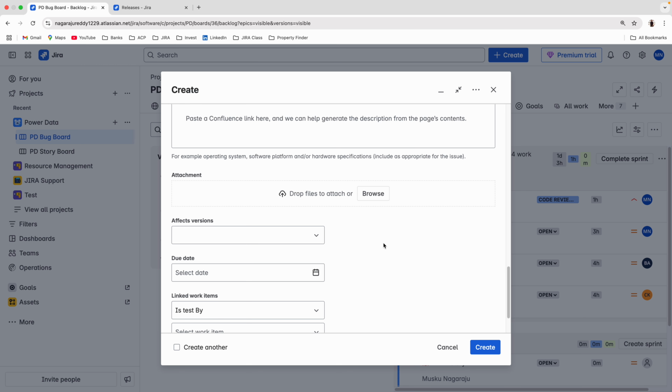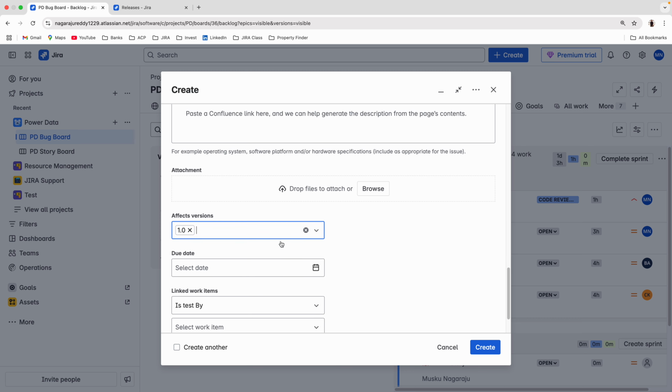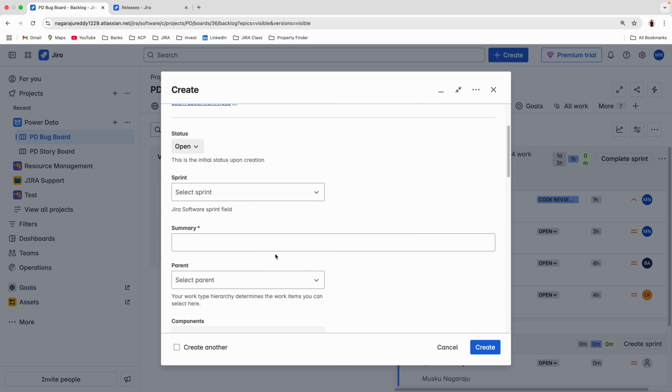Okay, example, I click on the create custom field option, and the screen is not popping up. But in which JIRA version is it happening? The person wants to know, right? We have a lot of versions, so the affected version will be 1.1. The version that is affected. Okay, like that they will create.